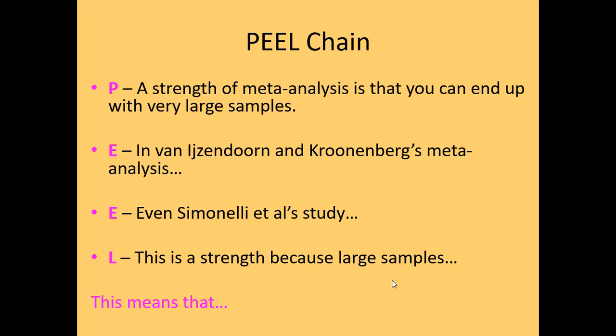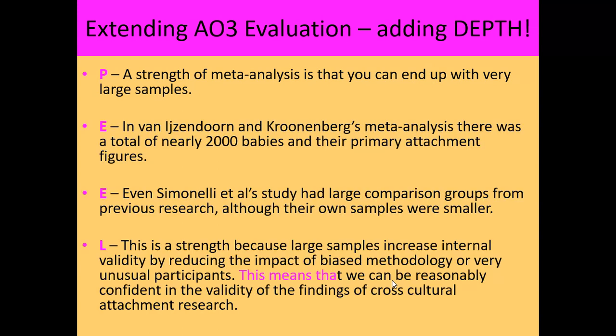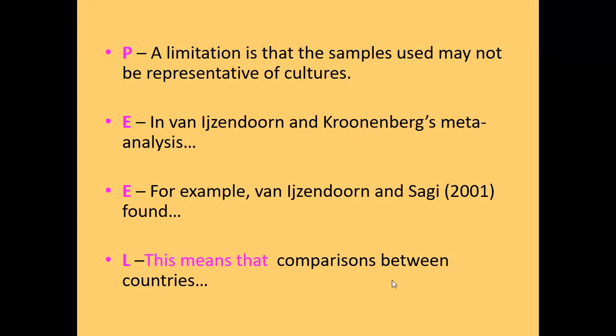So you could get a 16-mark question on cross-cultural variations in attachment. If you did, you would need 3 elaborated AO3 points. Try to make sure that one is an issue in debate, and you can use any of these. So I've given you the framework, and you can elaborate on them in your notes. Use the booklets and use your textbooks. You should be able to elaborate on these. So this is the one about meta-analysis. And there's a slightly longer version for you. You could talk about the limitations that the samples aren't representative.